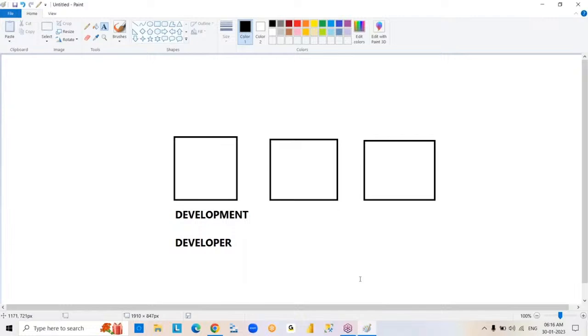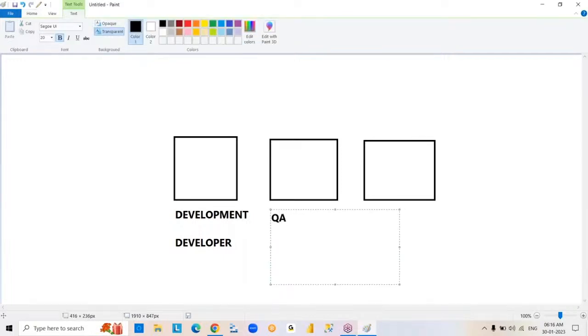These all come under development tasks. So that we do in the development server. After completion of the development, your database will be transferred to QA.